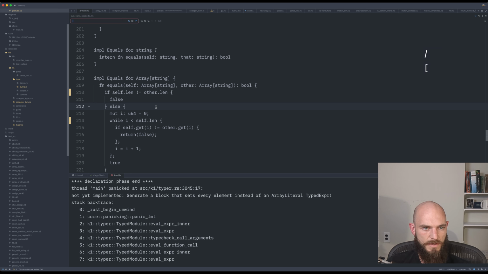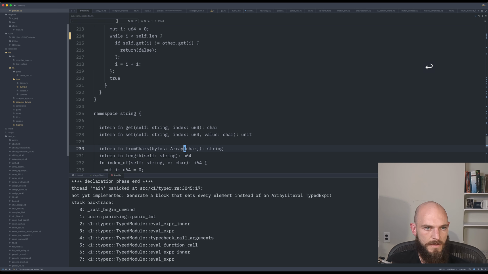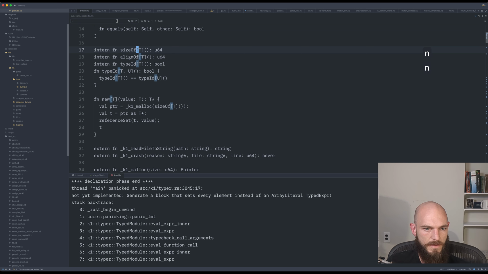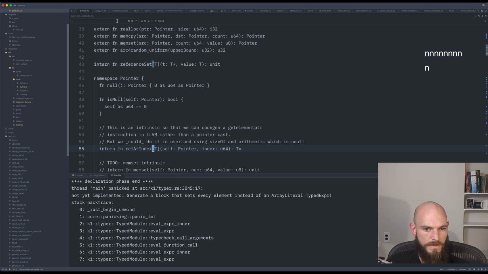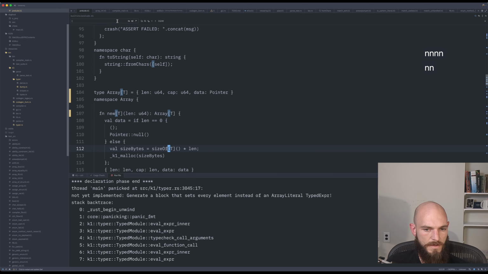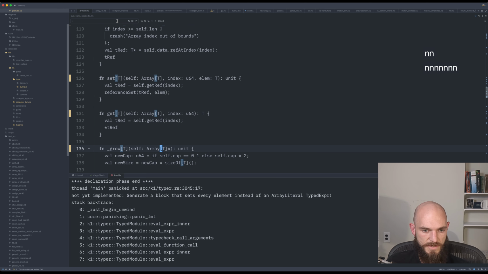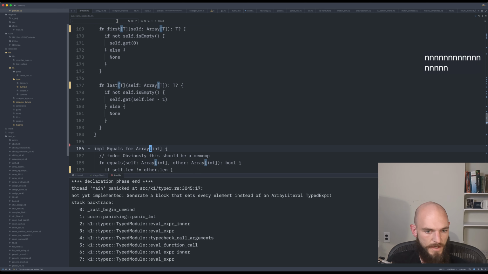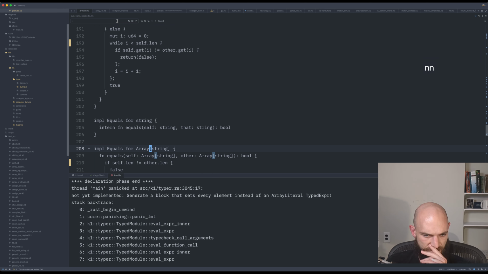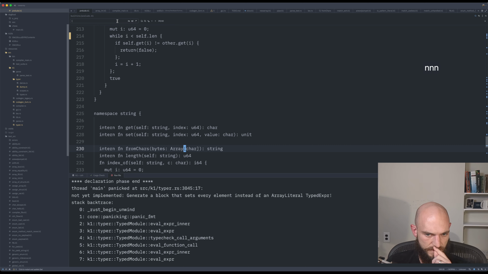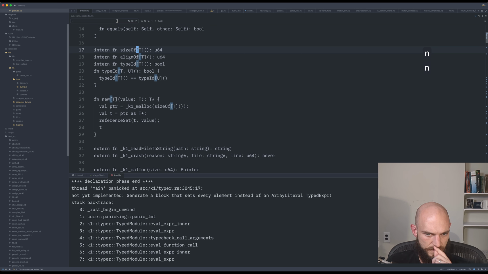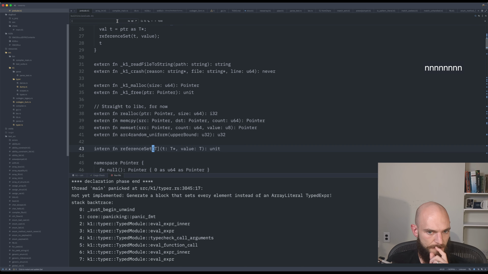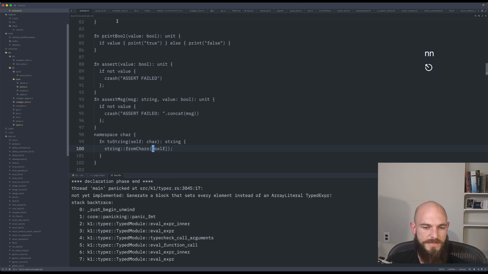If we're doing array literals anywhere. Unfortunate that it's the same symbol. I realize that. Yes, here. So we can't do this.